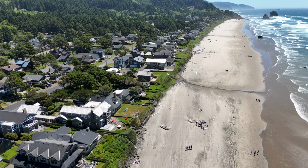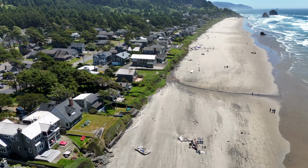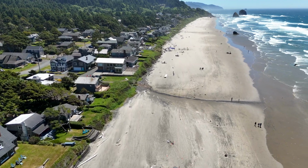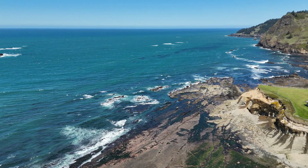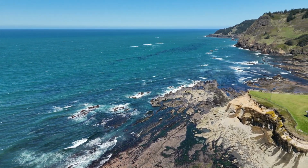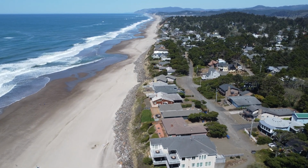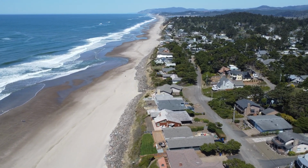Now, we're looking at detached homes specifically, so we're not looking at condos or townhomes, and we're going to disregard the lot size, the actual property size, because you're really not going to find anything more than maybe a fifth of an acre that has ocean frontage. Now, again, there are some outliers, but we're looking at what's going to be most common and what most people are actually looking for. And I had to make this video because we're working with so many people right now who are looking for this type of property specifically, and it is just so hard to come by.